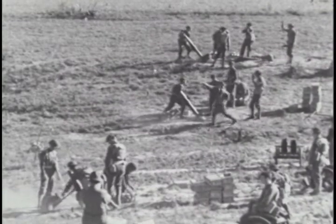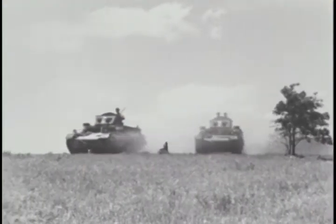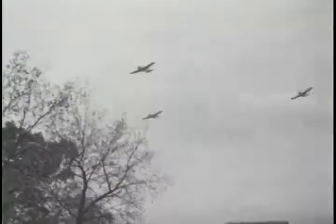Smoothbore mortars with curved fire and remarkable accuracy are throwing their gas shells right into the enemy lines across the way. Smoke puffs burst on a nearby hill to blind the approaching tanks and screen our own counterattack. And here they come, lunging at high speeds over the rough ground, belching, lurching, deadly medium and light tanks, preceded and supported by bombers and helicopters.